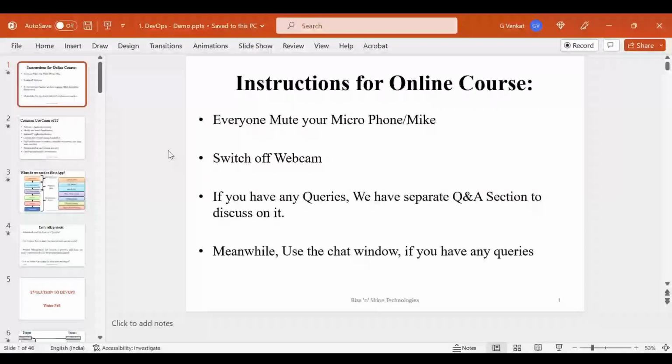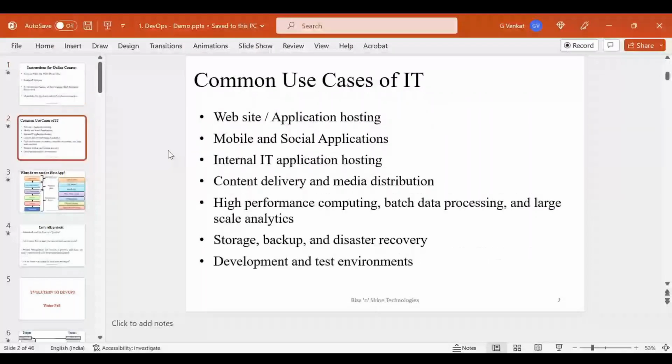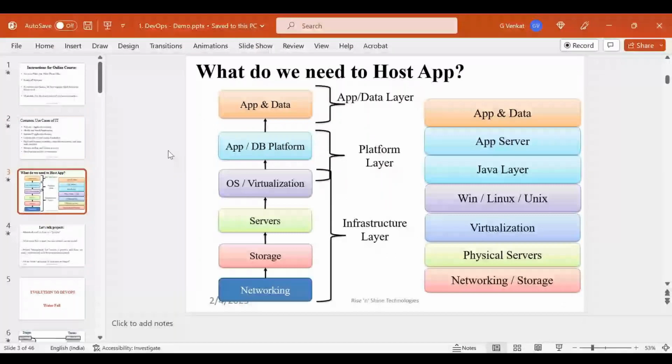But yes, if we go ahead quickly, some keywords, not only keywords, like understanding the application side. The application we are hosting depends on three main layers. Without infra, there is no concept of an application. The infra layer is required for networking, storage, servers, and operating systems.